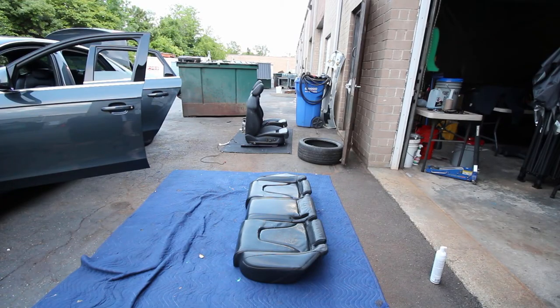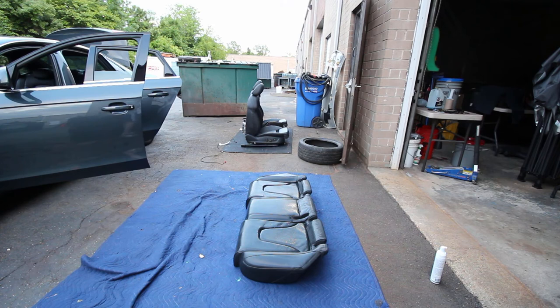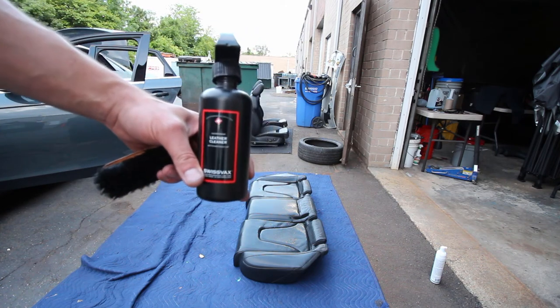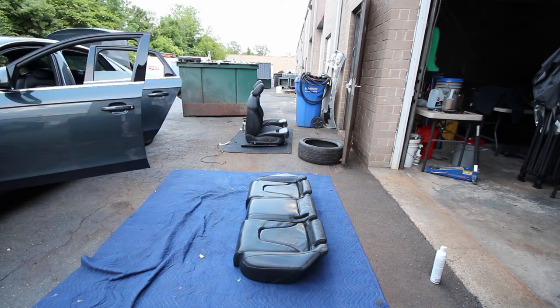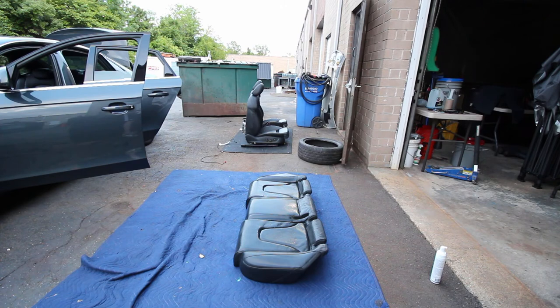I'm going to put the rear seat back in permanently, so might as well clean it now. I have my little brush and the leather cleaner. I already sprayed that on to let it simmer for a bit. I'll scrub it down, and then we'll use the conditioner on there so she's ready to go.